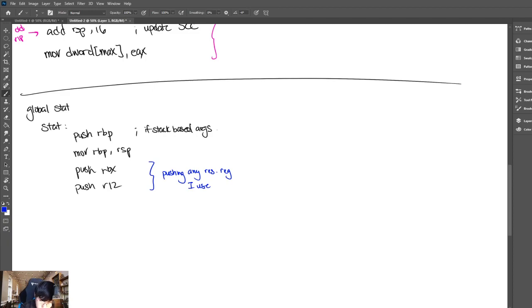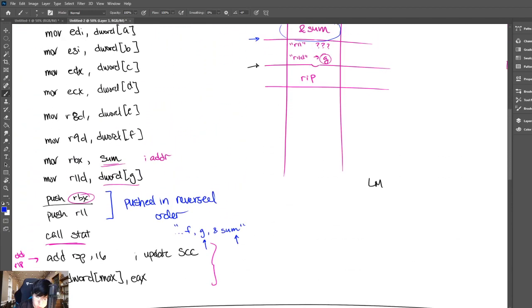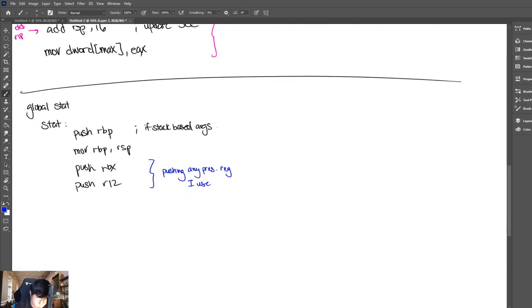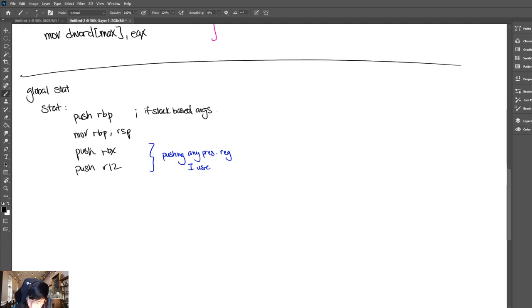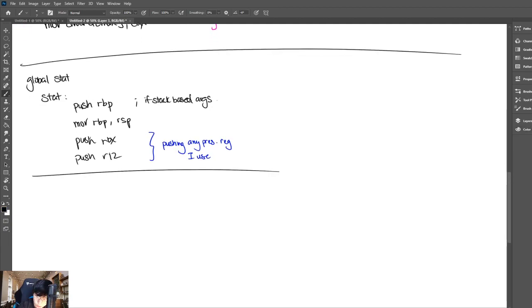Because remember that these preserved registers have values in them. So they could have stored something before this code, and I don't want to delete those. So what I'll do is I'll just push them onto the stack, and now I can use those registers. Okay. So now we can do our code.